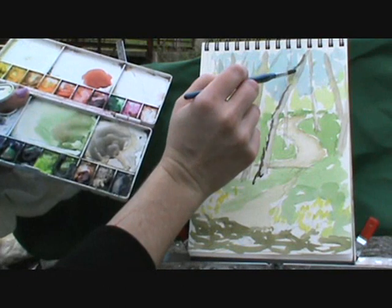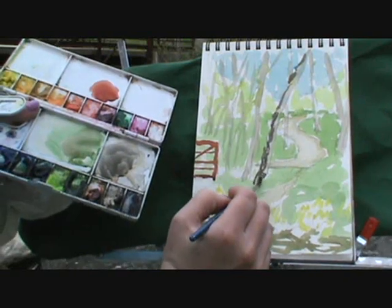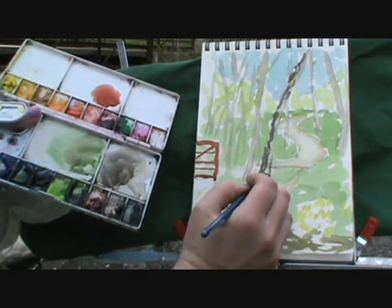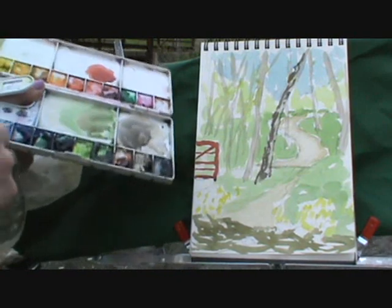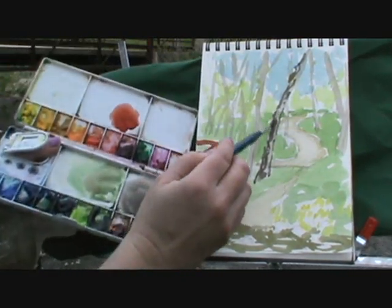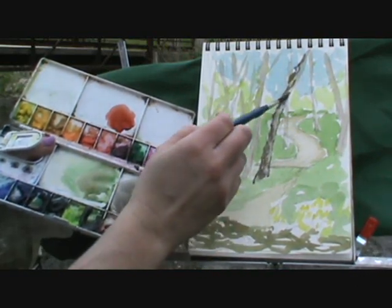Hope you could see it here. And I'm not being too neat about it. I'm just coming in. I'm being pretty messy because I could always move it around later. I'm just going to get the edge here. And now when I want to move it around, I clean my brush, wipe it off, and I could come in here and I could move this color around a little bit. That just kind of makes the tree stand out a bit.